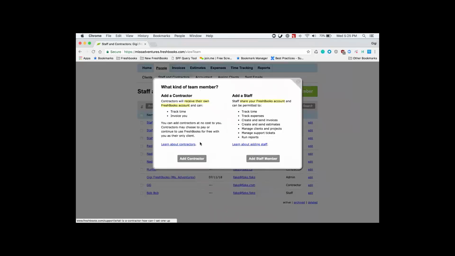So they don't have access to your FreshBooks account. A staff member, on the other hand, will receive an email invitation, and they will get their own login to this FreshBooks account. So they have access to your account, and they can do, here's a short list of all the things that they can do on your account. You can filter that. There's a place where you can set up permissions. And so you can filter what they can see and what they can't see. But for the time being, that is the difference between the 2 people.